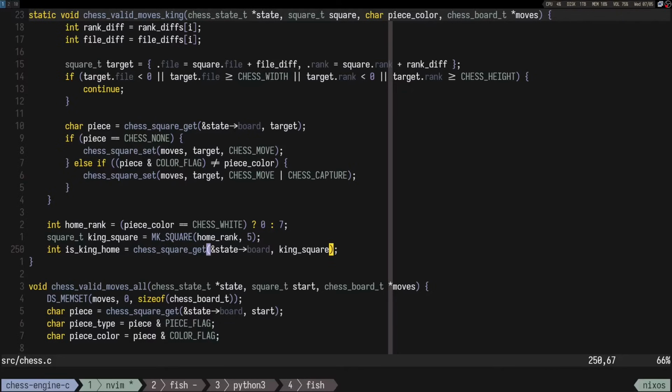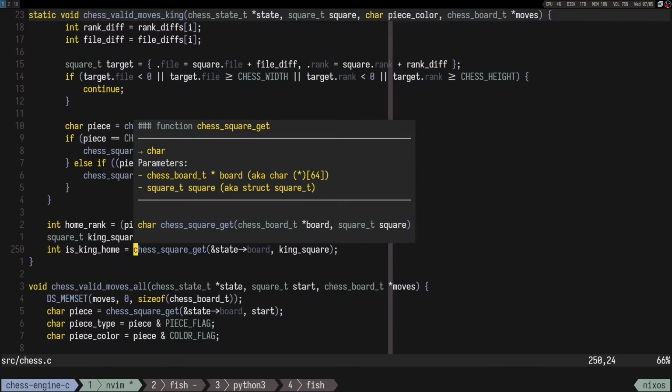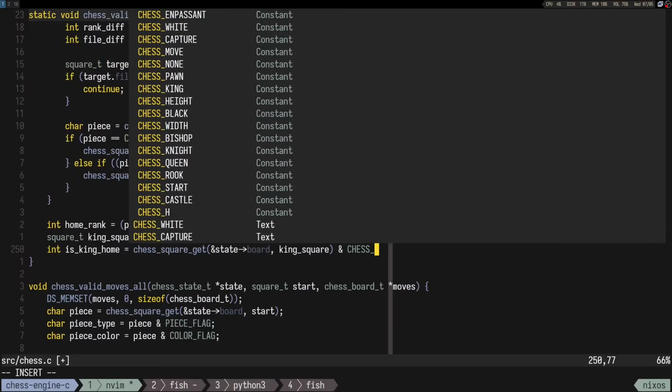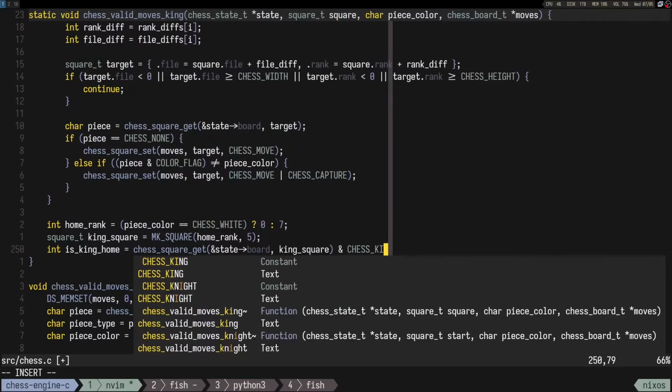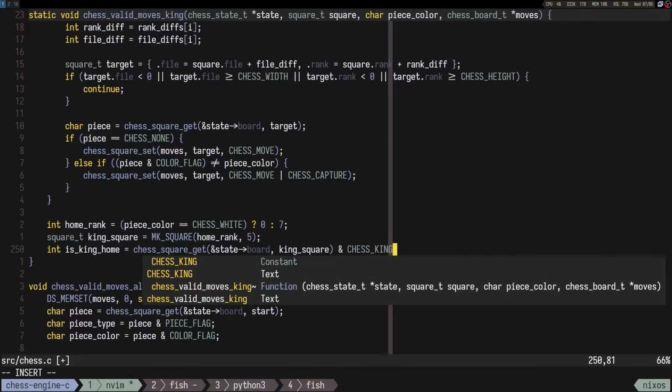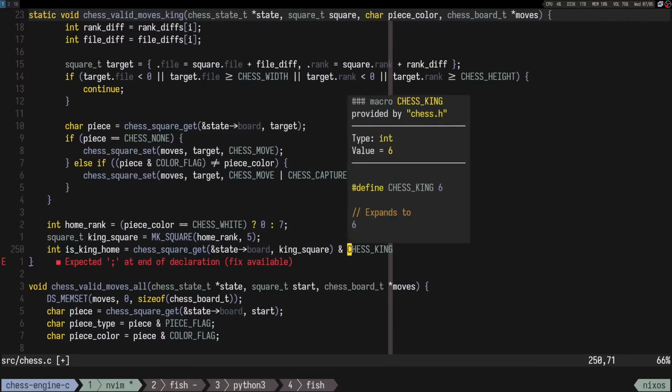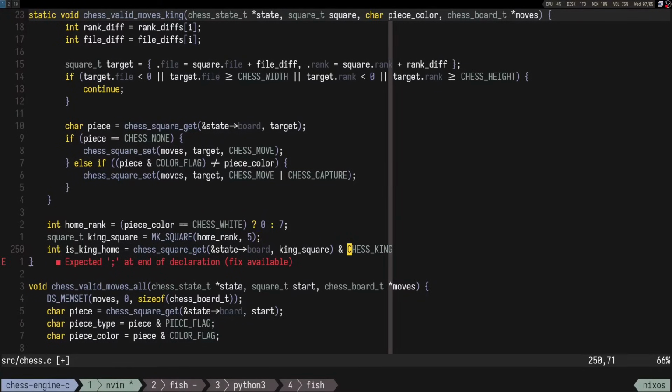So is king home? This gives us a character. So we need to do something like chess king. How can we figure out?